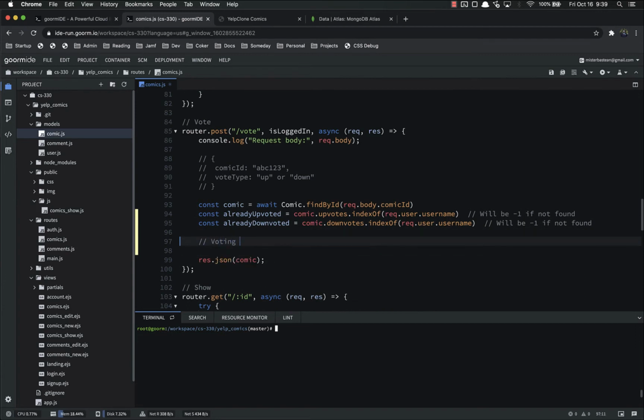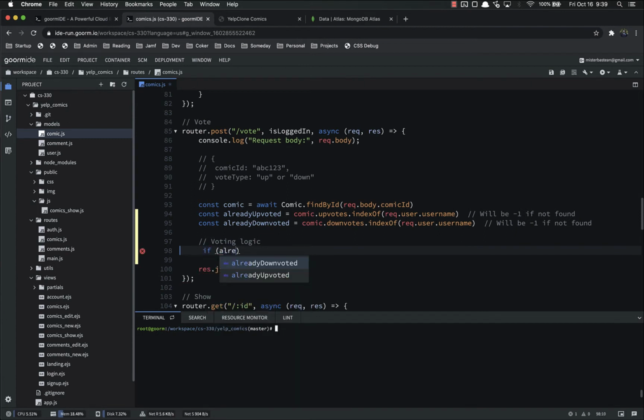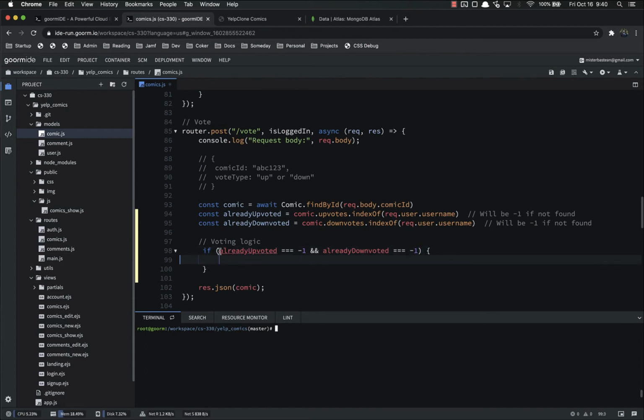So the voting logic: if alreadyUpvoted is equal to -1 and alreadyDownvoted is equal to -1, do something. Basically what this is saying is if they have not voted. In other words, if their name is not in the upvoted and their name is not in the downvoted. If they've not already voted, has not voted.